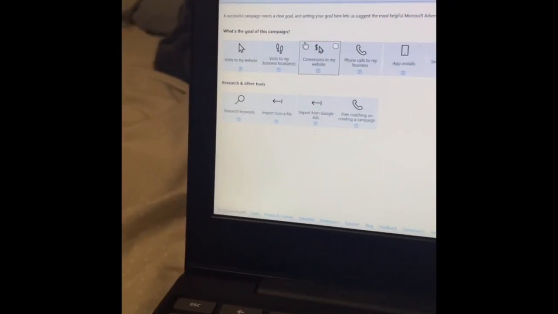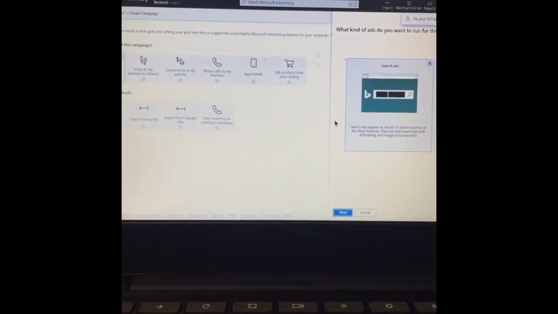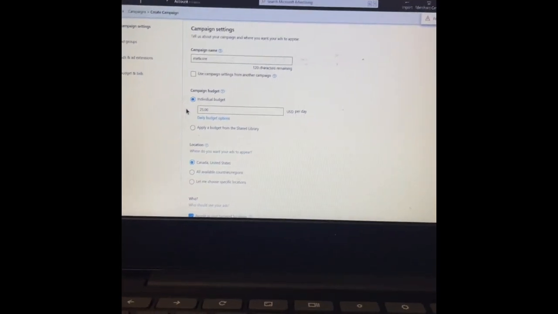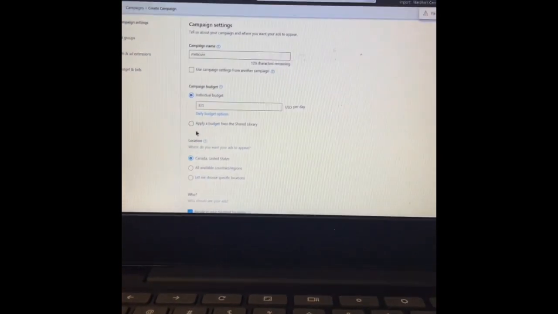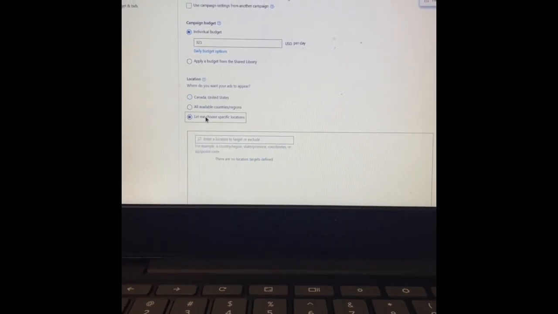So create new campaign, visits to my website, search ads, click next. Type in Metacore. I'm gonna do $3.25 a day. Uncheck that.